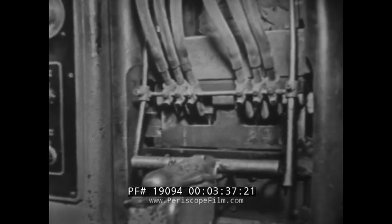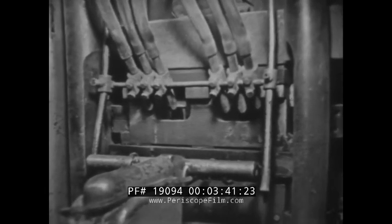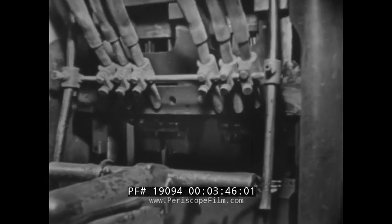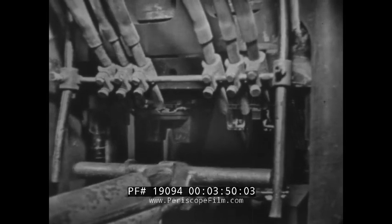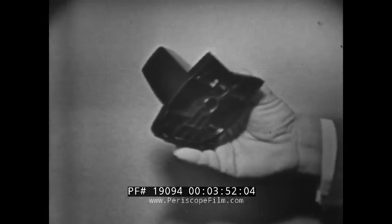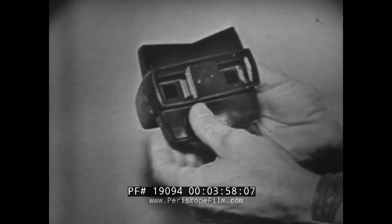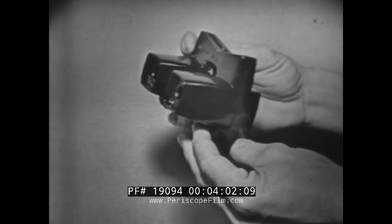And if we move on to the next press down the line, we should have a part about ready to come out. The piece is kicked out by air pressure. The next step is flashing or knocking off the rough edges. Obviously, with this type of molding, a viewer case is made 1/2 at a time, either front or back, and the finished parts are brought together in assembly. But that is another chapter in the story.